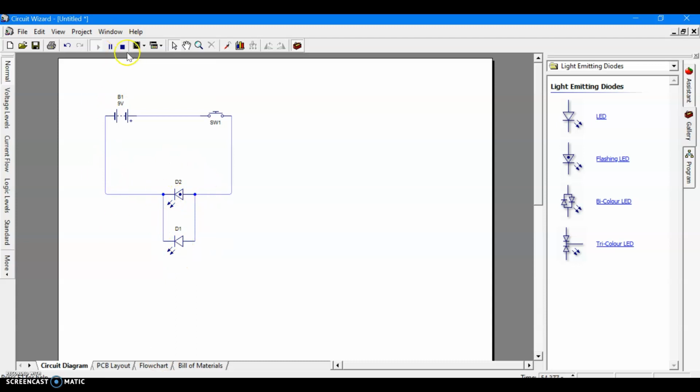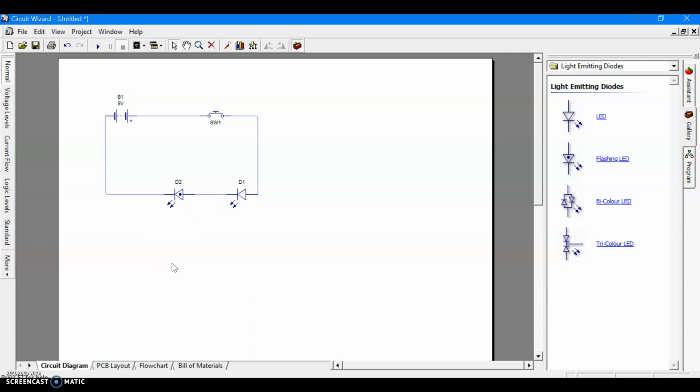Before, when we had it like this, let's go back and do that one again. So I'll move that one up here, link that one back up. When we had it like this one before, that's called a series circuit. So our components are all in the one sort of line or the one track. That's called a series circuit. When we line them up alongside down here, that's called a parallel circuit.